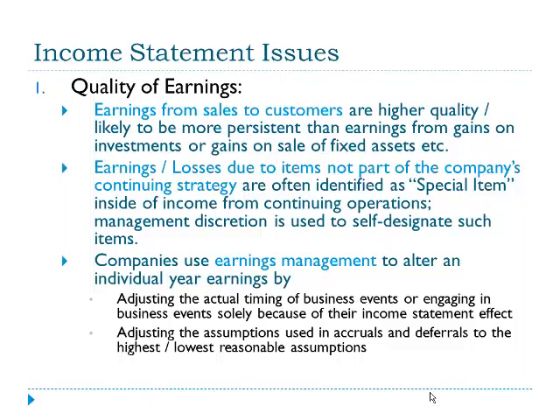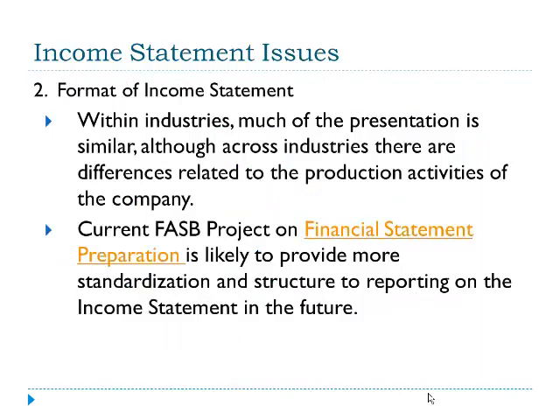Another way in which companies may manage their earnings is by adjusting their assumptions used in accruals and deferrals to the highest or lowest reasonable assumptions. That is, the company may make deliberate estimates of bad debt expense that are really the lowest possible bad debt expense figures that anybody could possibly justify, and thus they're going to pump up their net income number. This bias in the accruals and deferrals may be simply a judgment of the executives, but occasionally it can bleed over into being so biased that it's actually an error and represents fraud.